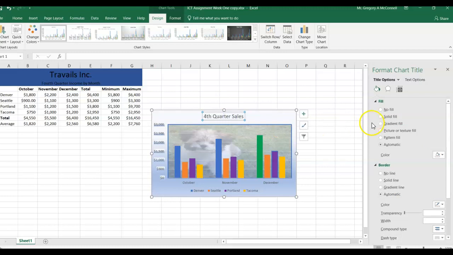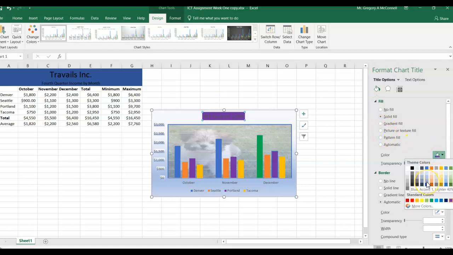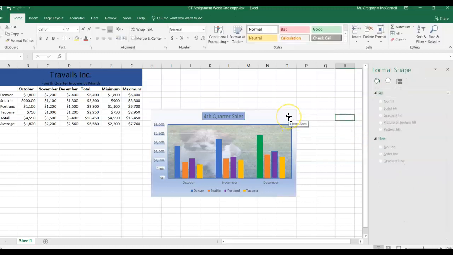And then as well with the fourth quarter sales, I'm going to give that a little bit of a different fill just to stand out a little bit more than the rest of what's going on up there. And I definitely don't want purple. I'm going to try a darker blue there. Okay, yeah. Again, just messing around with this. You can see now the different elements and what we've done with the chart here. For the sake of this video, I'm going to leave this alone in terms of changing what it looks like.